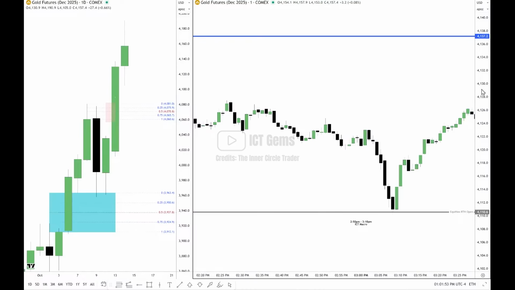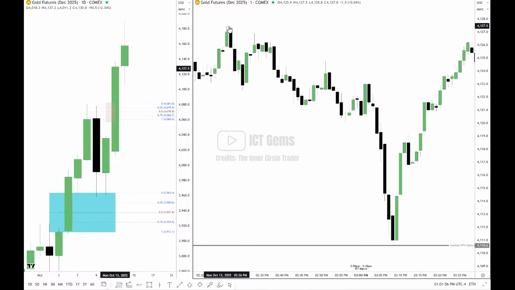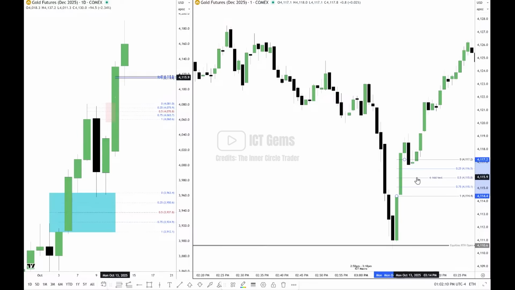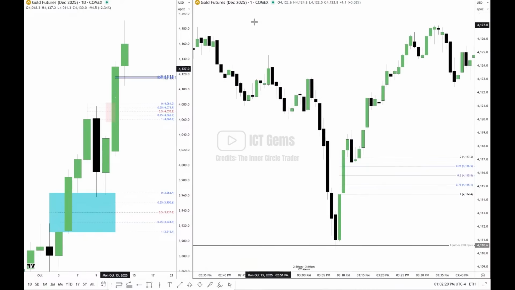High probability candidate for a run on liquidity. Here's an inefficiency. We trade down into it. Couldn't get to consequent encroachment or halfway point. Well, you could see it without having any fib on it. Here's the halfway. Here's quadrant upper. Did it touch it? Nope. And it's rallying. This easy draw hits it.